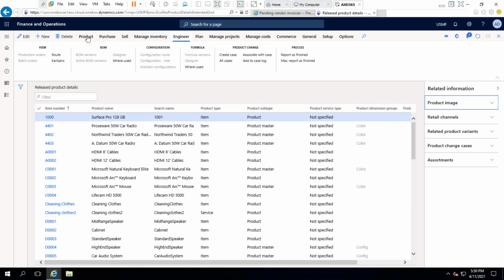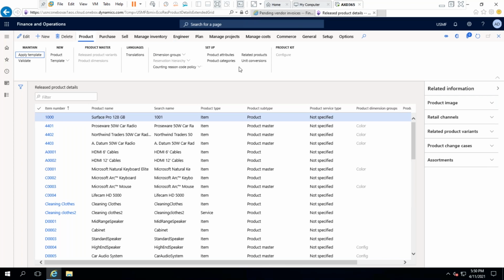In this, if you go to Products, Related product category, Setup product categories.